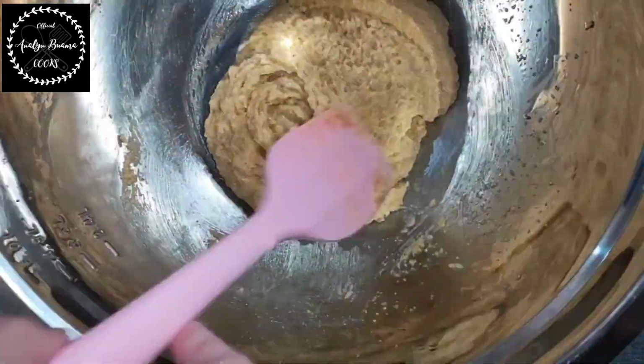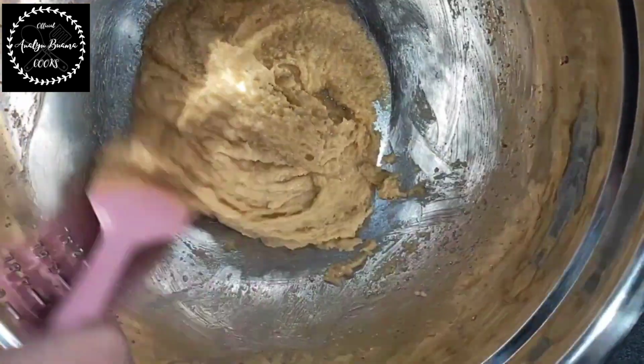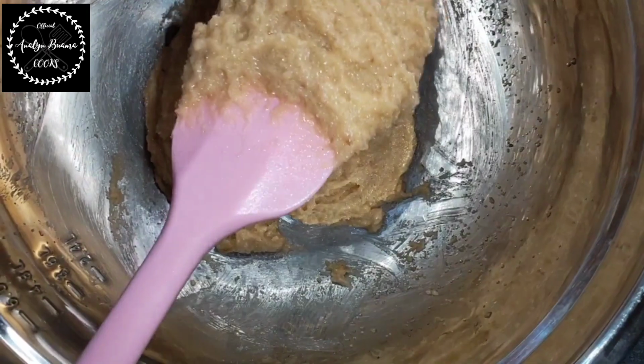And now, makikita nyo guys, pale na yung color ng ating sugar and butter mixture. Ito na yung consistency na kailangan natin. We can now proceed by adding our eggs.